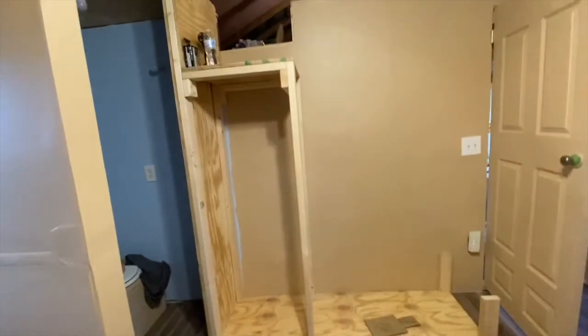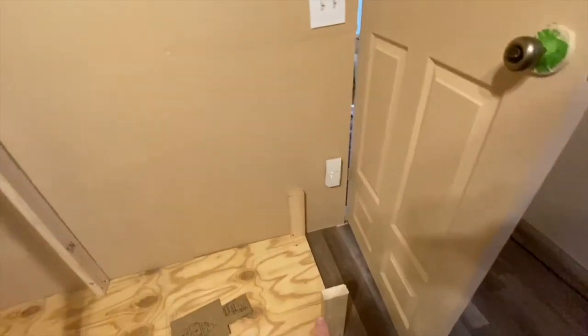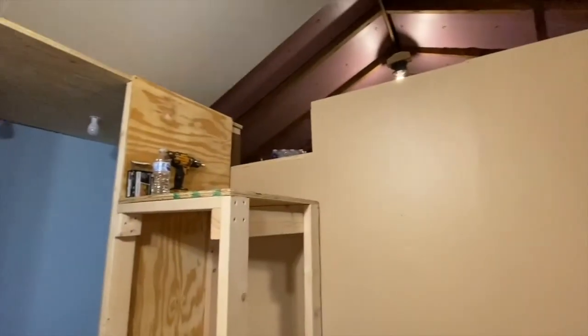Now I'm working on a closet here. So this area is gonna be a closet, and then there's going to be drawers that go up like steps to get up to there. Obviously, I have to reinforce this more so they can hold people.